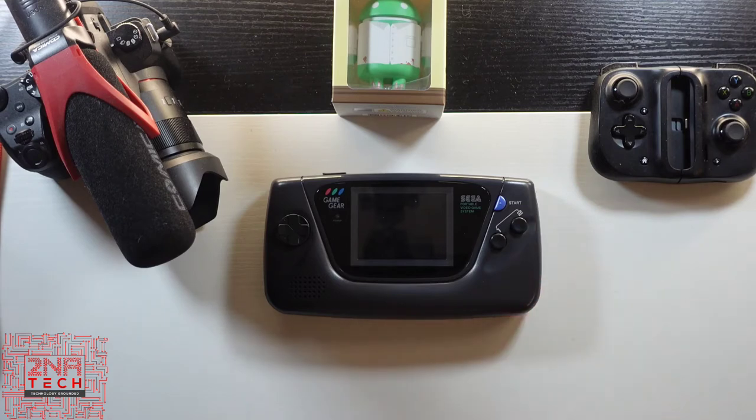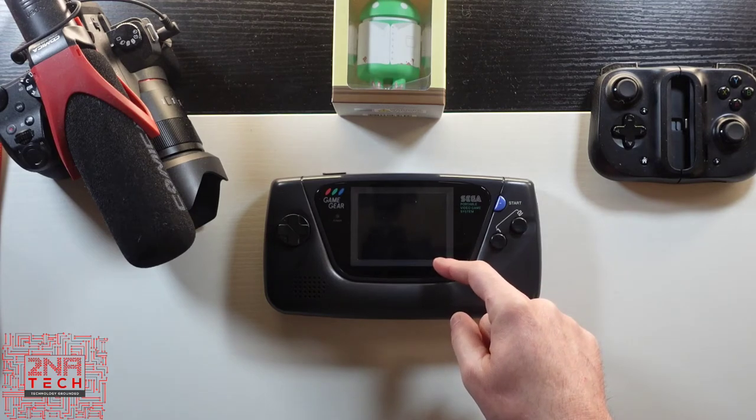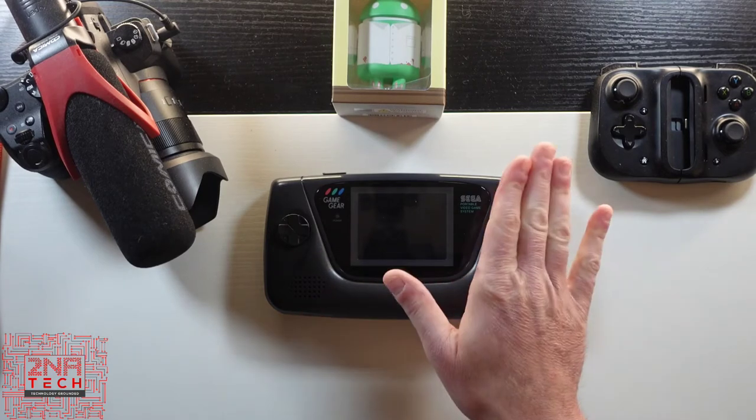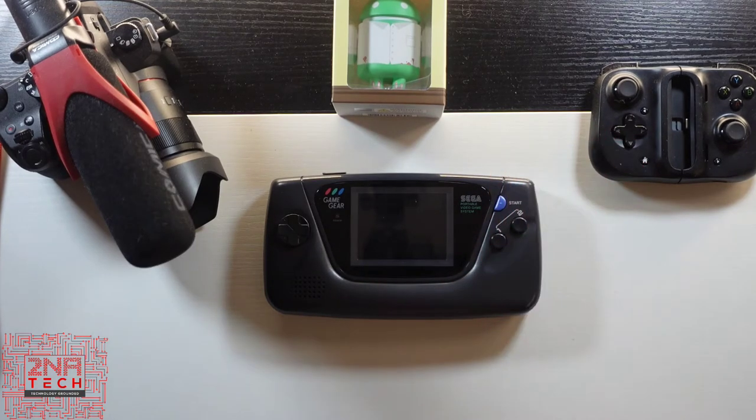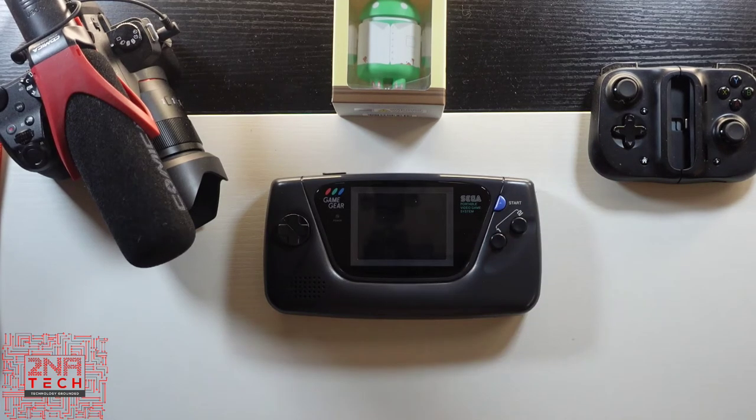Some additional facts. It had an 8-bit, 3.5 megahertz Z80 chip for processing. The screen is 3.2 inches on the diagonal, and it could display up to 32 colors at a time with a frame rate of roughly 60 hertz and a resolution of 160 by 144. Basically, not good at all by today's standards. The screen is backlit in order to allow gamers to play in low light situations.